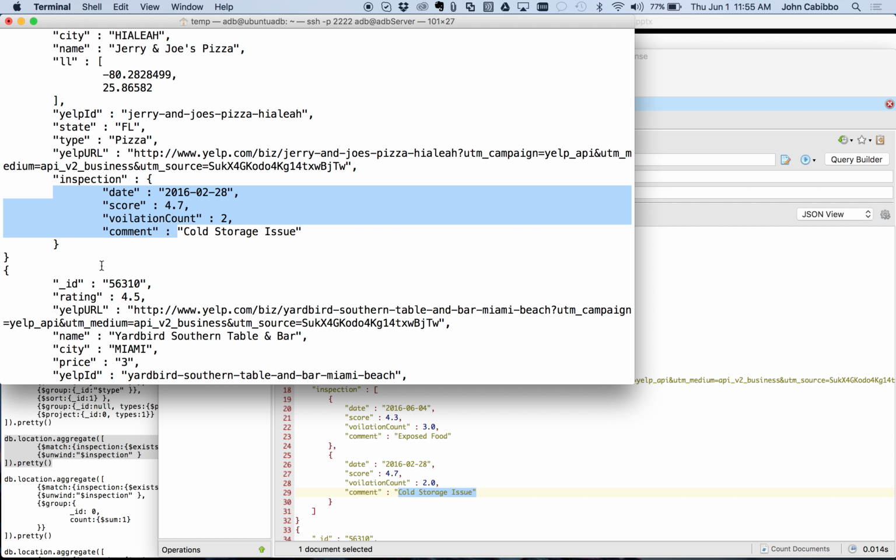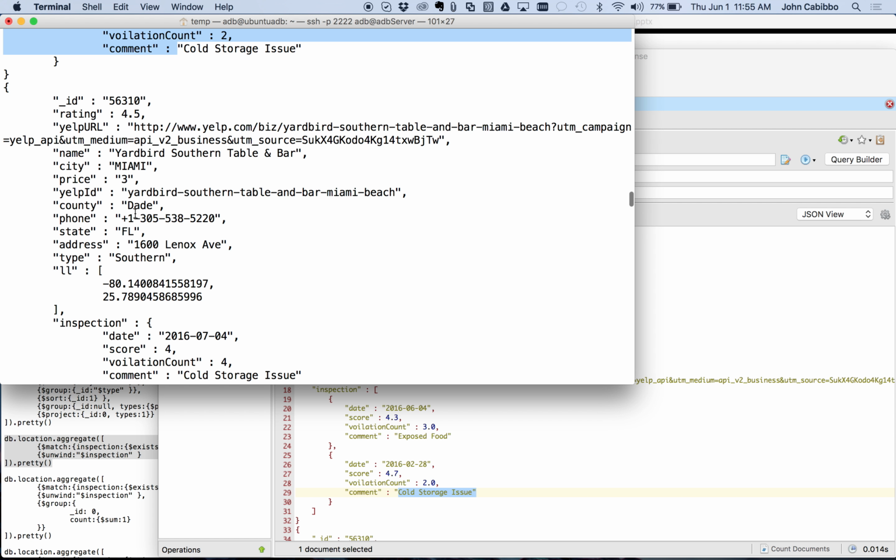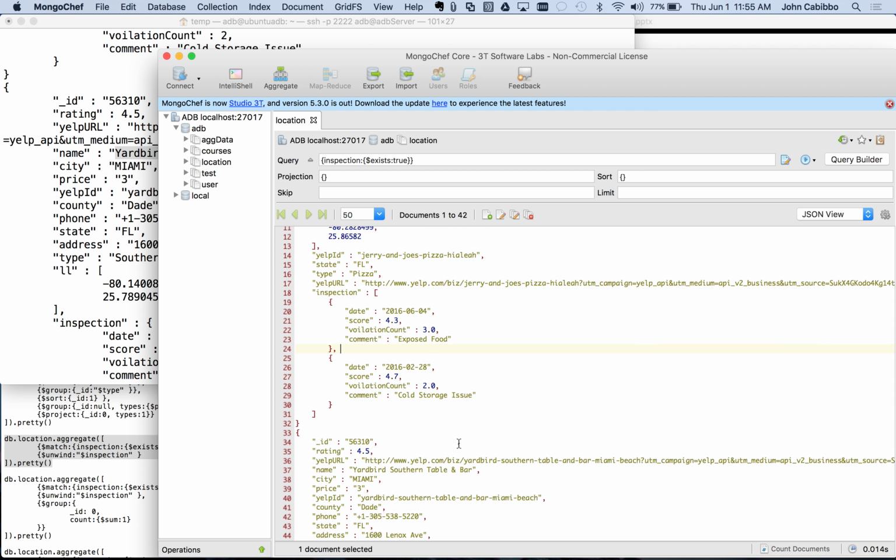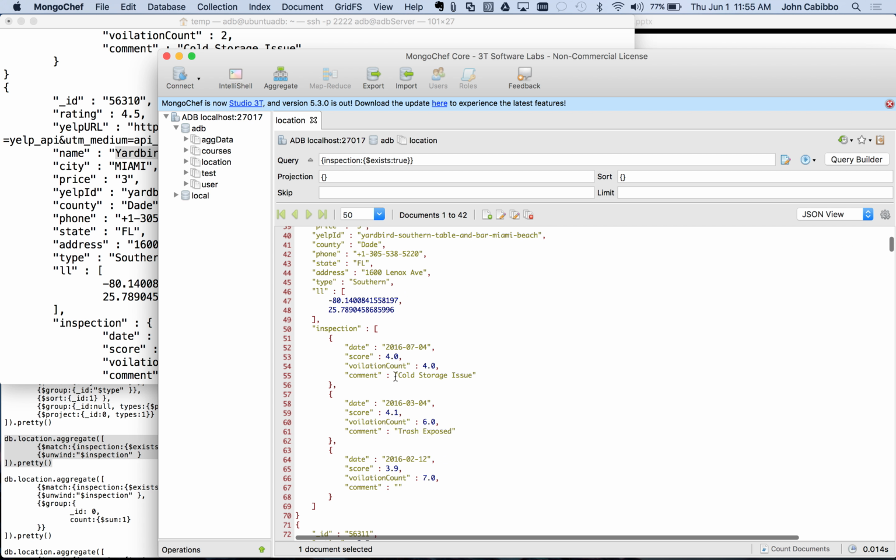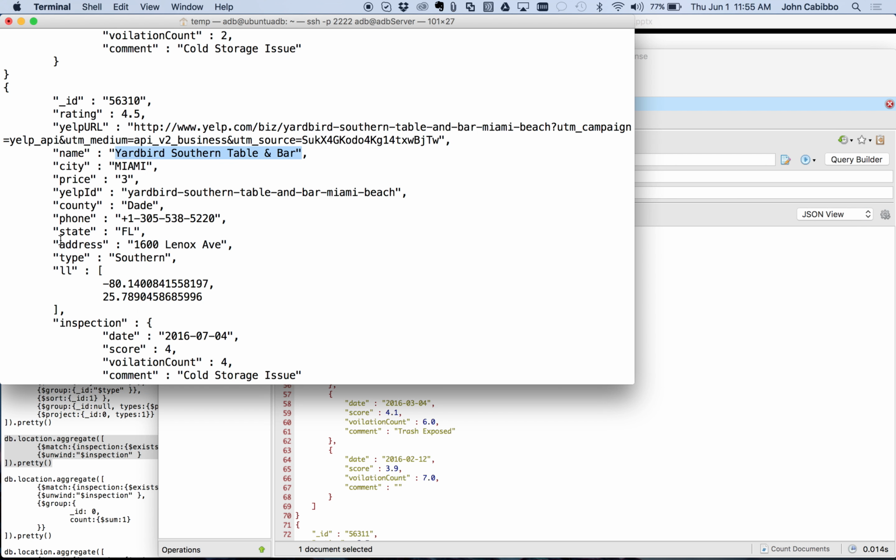So literally it does unwind it. It takes a document and then based on an array turns it into multiple documents. And if we keep going down, here's that, what's the name of this food? Yardbird Southern Table. Well, if we look over here at Yardbird, it had 1, 2, 3 elements in the inspection array.